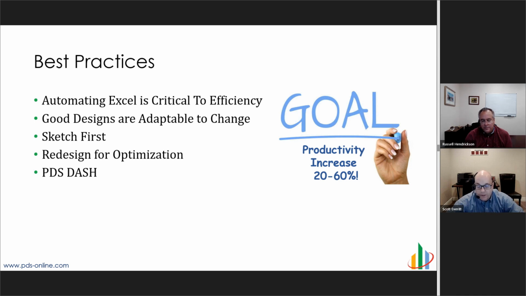And again, sketch it out first. Excel's a great tool even if you're using a web-based tool. Excel's great for sketching it out because it's just so easy to make those changes. And then you may have to do some redesign later on once you know what you want in order to make sure everything's optimized and looking good and that people can navigate it. I've done dashboards before where I've had some pretty complex formulas in there that when I passed them on, people would have to come back and ask me what I was really trying to get to, and we'd work together to re-optimize that. So once you're there, make sure you've got everything optimized the best it can be. And then, of course, PDS DASH solves a lot of these issues that are out there.